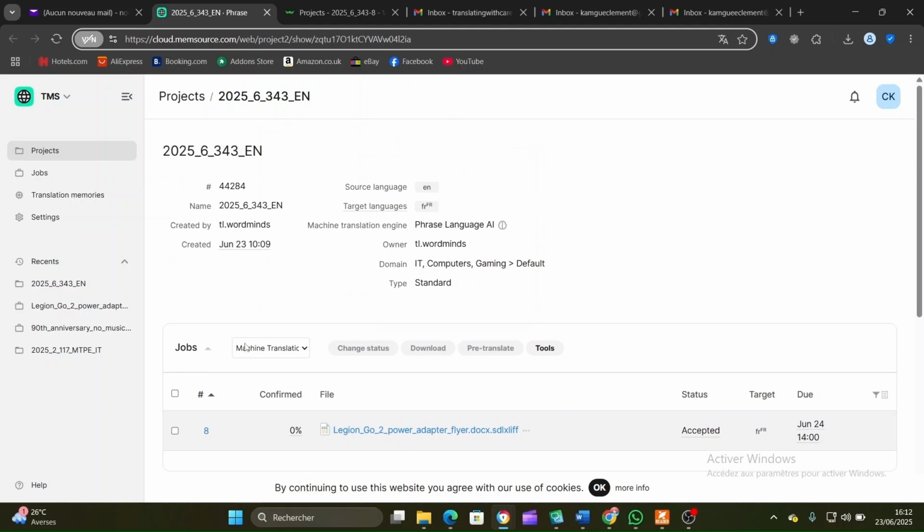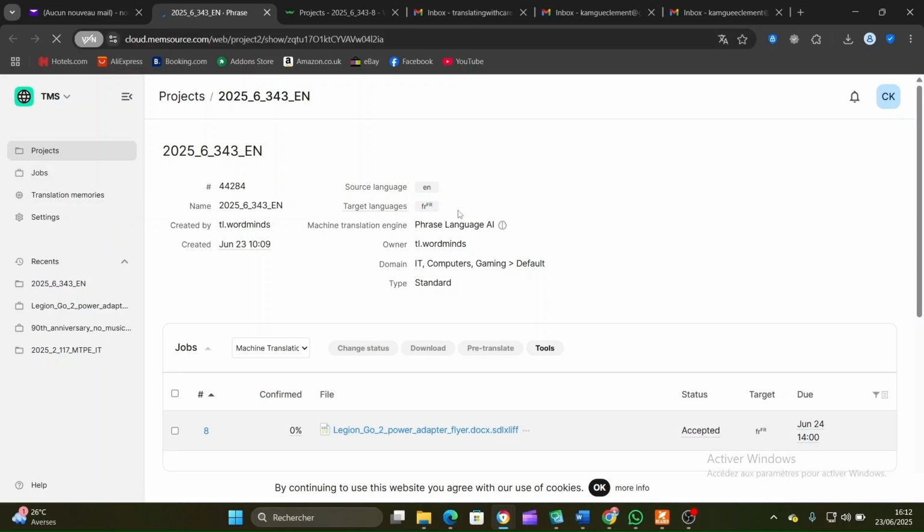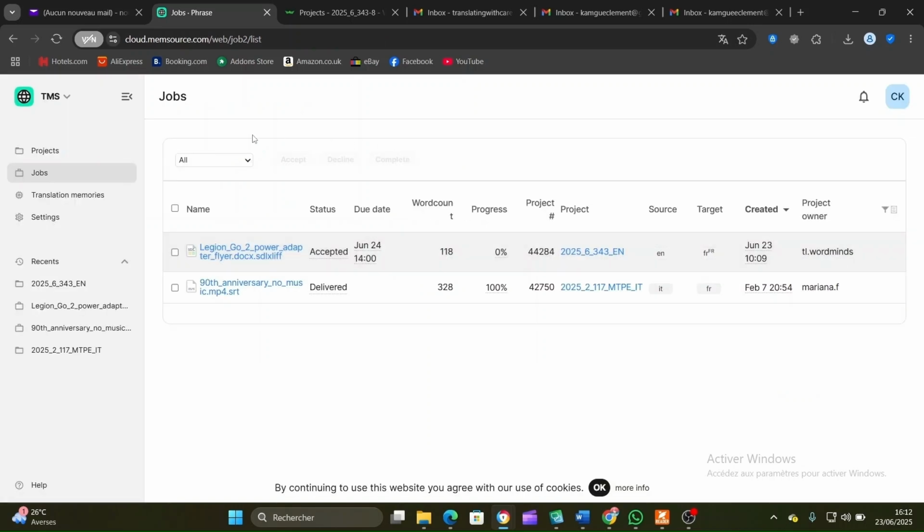When I try to scroll over, you see some projects that are there already. But what matters to us, when you have projects, this is it here. We click on jobs so that we can see the job that was linked to the link we just received. And here now you see under here, delivered. That's a job I already did in the past and sent.